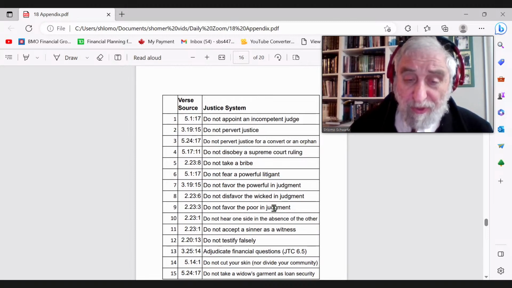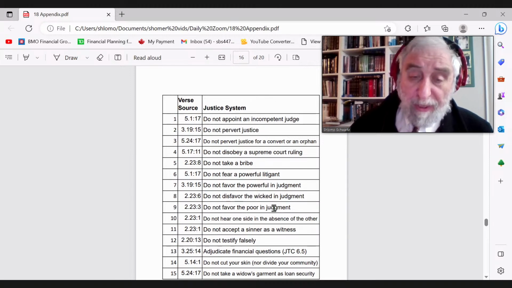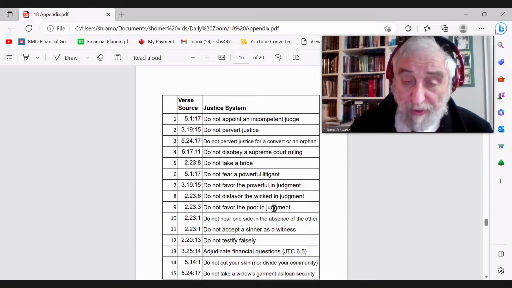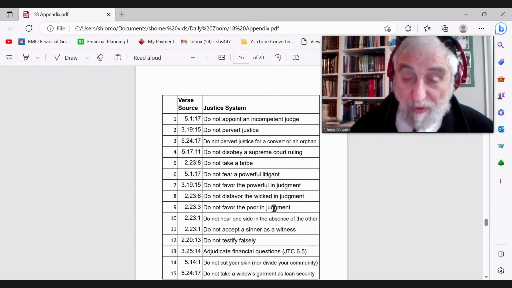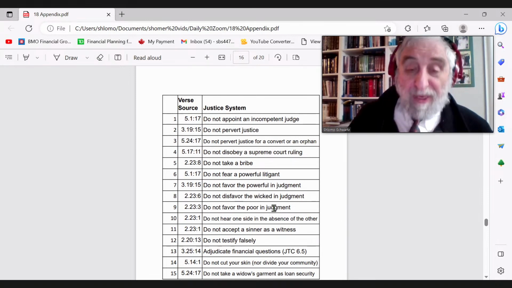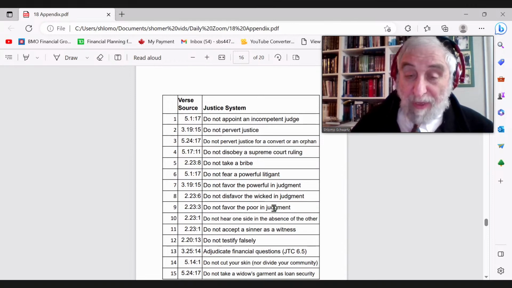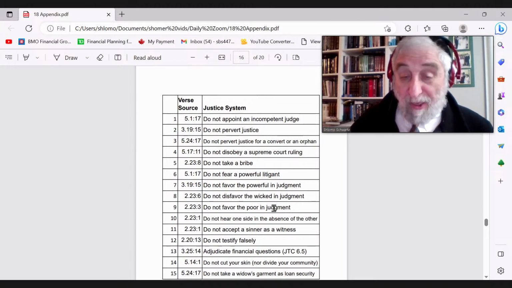The last item is, do not take a widow's garment as loan security. I kind of covered this in the previous category, but here it's the court that is addressed. Someone lent money to a widow, and they didn't take a security, and now the loan is due. She has no money to pay back. So he takes her to court and says, I've got to get the money back, they owe me money. So the court gets witnesses and arrives at a verdict that yes, she owes the money, but she hasn't got to pay. The court is entitled to take loan security from other people, and they would be entitled to take from the widow too.